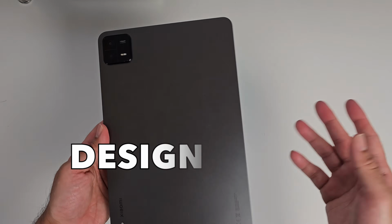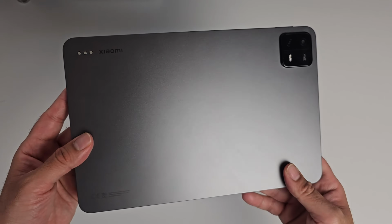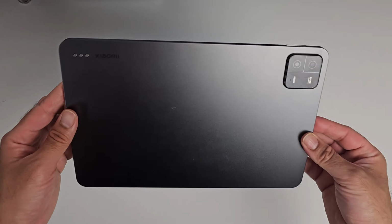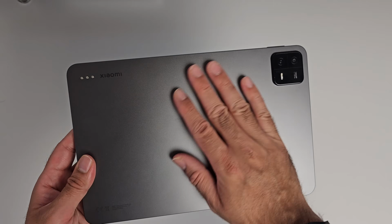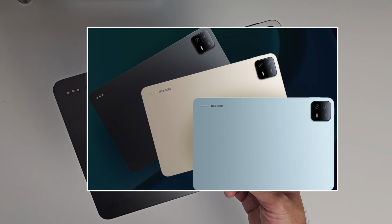Okay, so let's talk design. This is an attractive premium looking tablet. It's made from an aluminium alloy body and is finished in this gravity grey colour. You can also pick this up in champagne and mist blue.